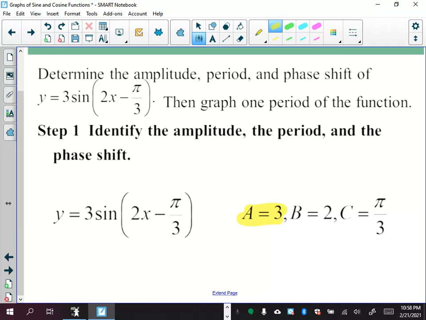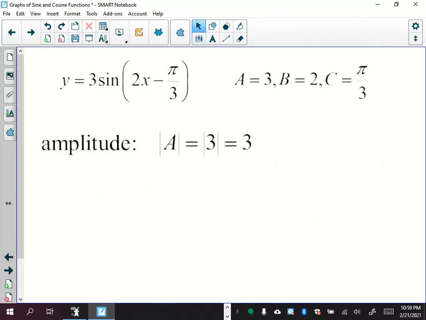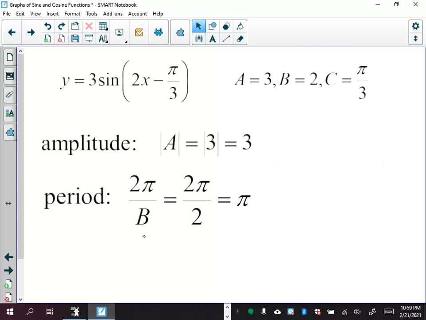And then we have to figure out the period, and then we have to figure out the phase shifting. So we already talked about amplitude. So now let's go to our period. So our period is whatever our B is, and so we know our B is 2. So our period is going to be pi. So our sine, typically, how it goes from 0 to 2 pi has now been cut in half. So now we're going to go from 0 to pi to make it one full circle around.